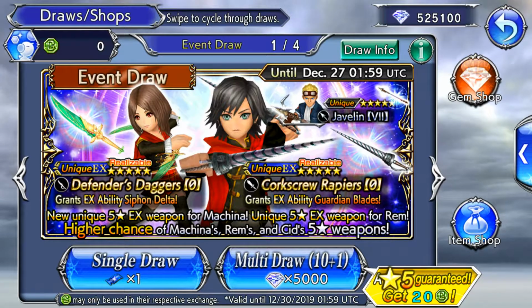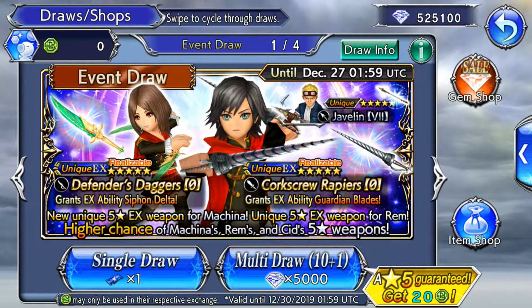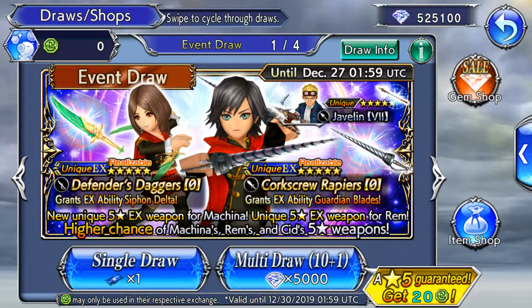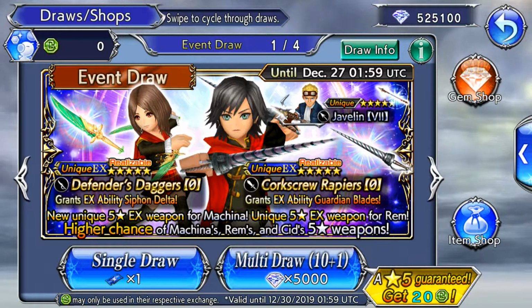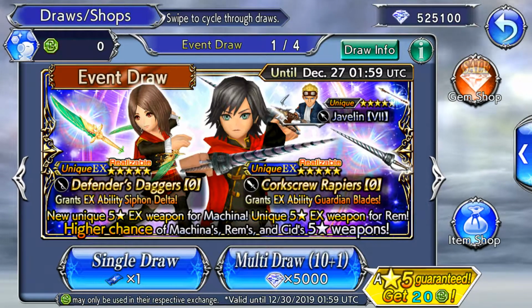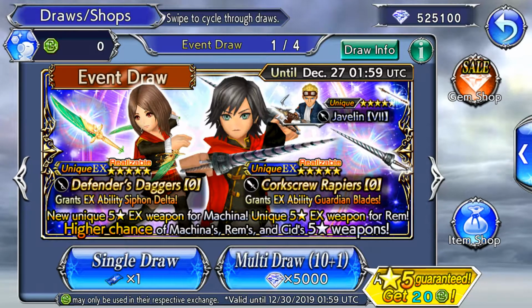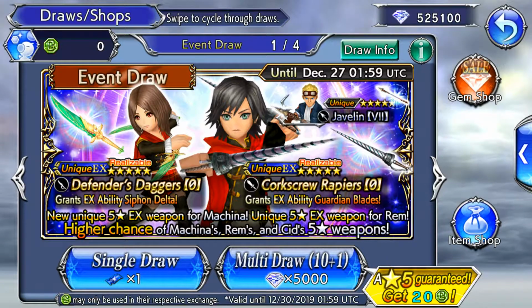Hello everyone, and welcome to my next video for Dissidia Final Fantasy Opera Omnia, where I'm going to be doing some gacha pulls for Rem and Machina's EX weapons. And yes, your ears did not deceive you, I did indeed say Rem and Machina's EX weapons, although truth be told I am primarily going for Rem, but if I get her within a reasonable amount of resources I am actually going to be going for Machina as well.